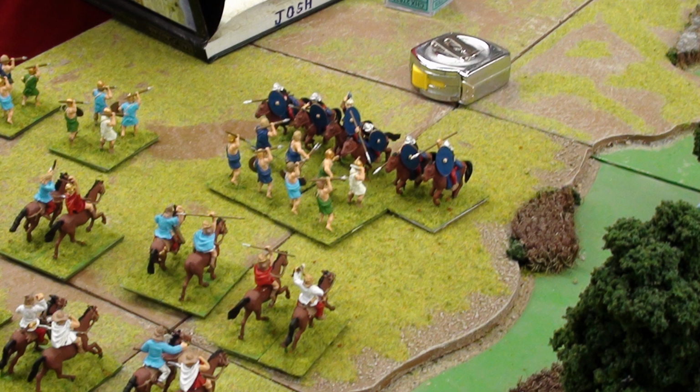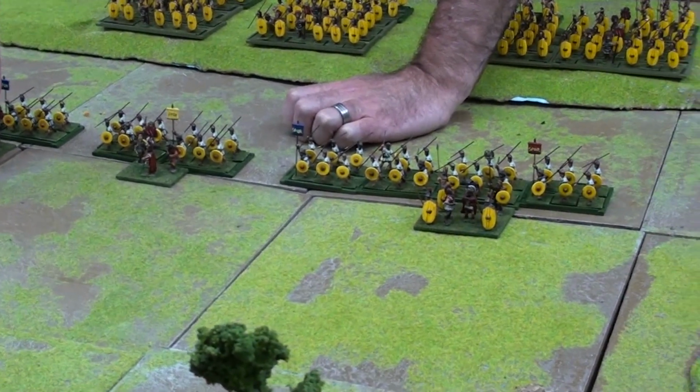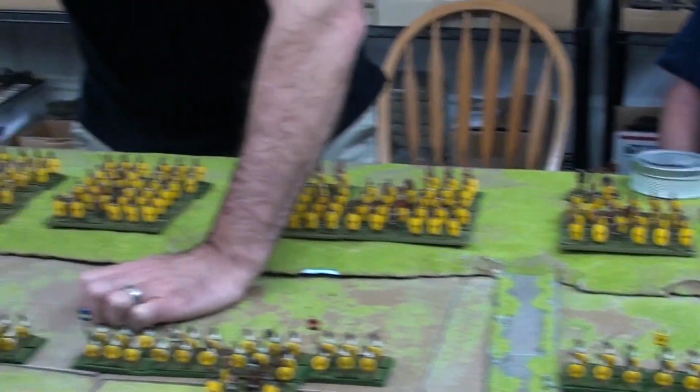You keep the right, you keep the left strong, and then you sweep like a wheel to the right. But unfortunately, he had elephants, so he didn't want to get too close, and then the cavalry came up and dealt him a blow, but it would be going back and forth over on this flank for quite a while. Here's what the Romans looked like after their turn 3.